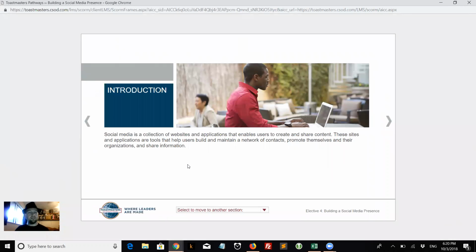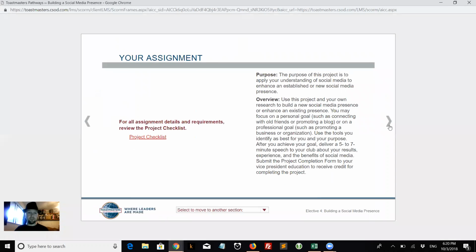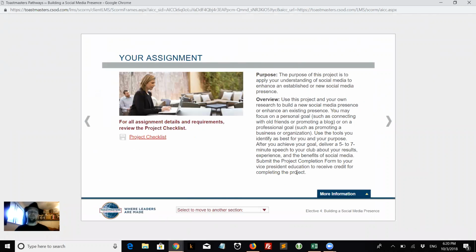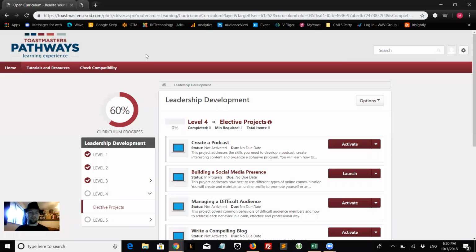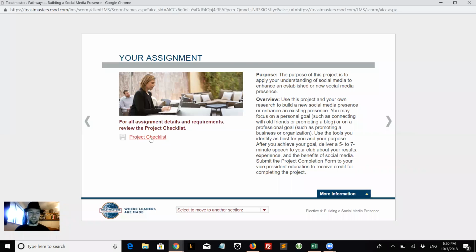And normally, this is the first screen you're going to see. Introduction. What is this about? Cool. Click next, and you're going to go through it. It's going to tell you about your assignment. You're going to pay attention to hyperlinks. Really pay attention to hyperlinks, okay? You have it, click on it. Click on it. Shoot, why not?